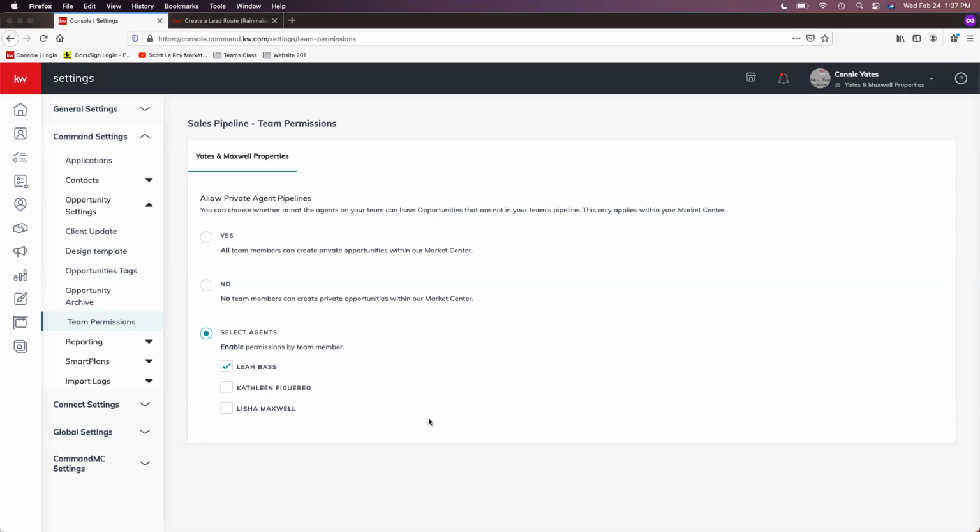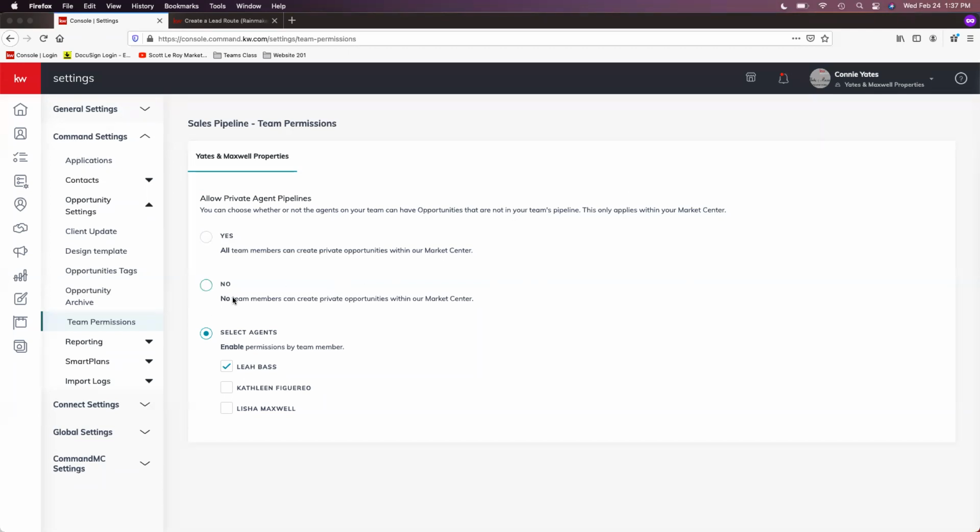So in other words, as they're creating an opportunity, they need to be under the team profile in order to actually create those. If you have yes highlighted, it means that they can create team opportunities, but they can also create personal opportunities, which is completely fine. Some teams do organize their platforms that way.